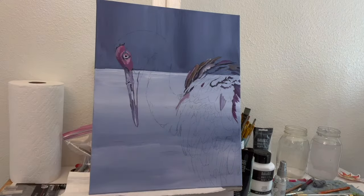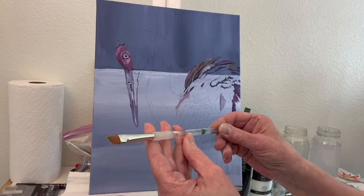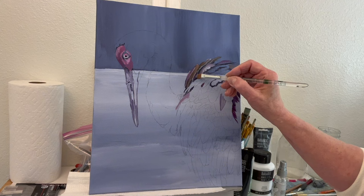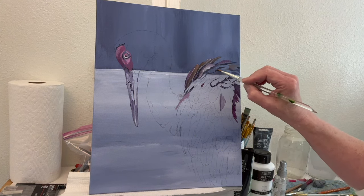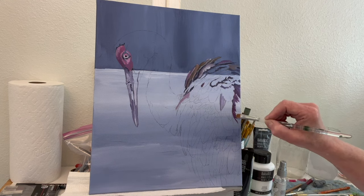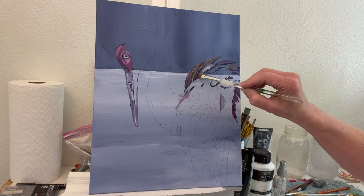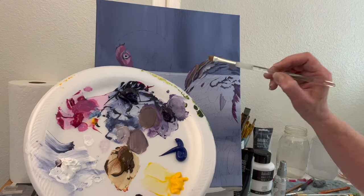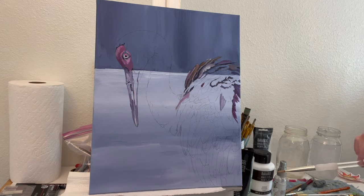And then I am using a 3/8 inch angle brush from Royal and Langnickel to get in, and I'm painting the dark areas. So that's the shadow underneath the feather. These are actually some dark feathers that might lighten up a little bit. And then kind of just playing mostly with the straight up dark purple, little brown. This has more magenta in it.